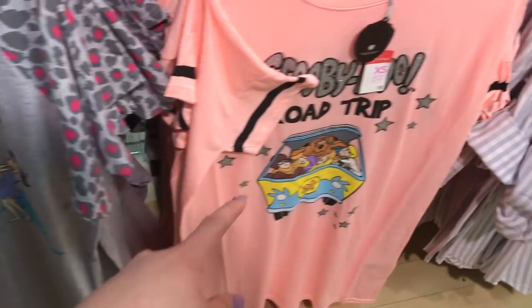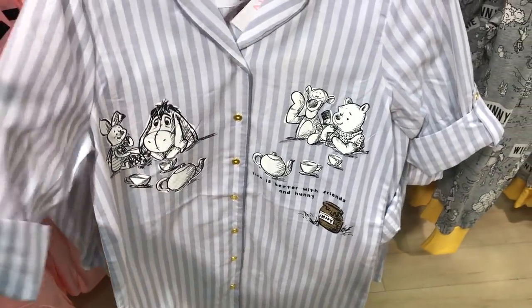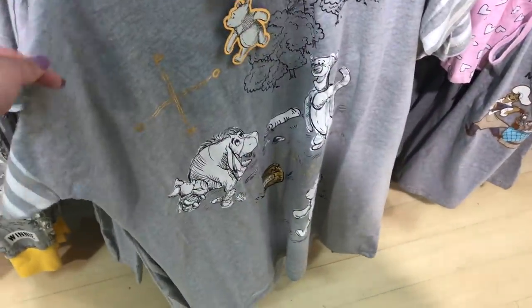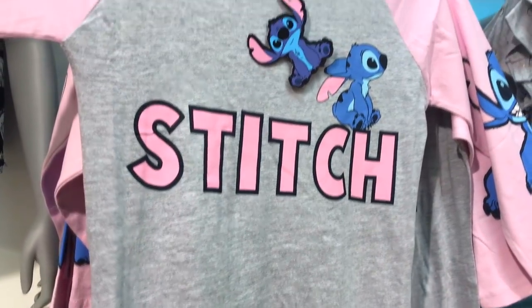Yeah, I bet they ain't got my size. Oh, Flintstones on that one. Scooby Doo. Oh, look at that. That's nice, not one of the Pooh. And they've got Winnie the Pooh. Oh, look, Mum. Got 90s with Winnie the Pooh on, look. Oh, look. I like that as well. That's quite slim.